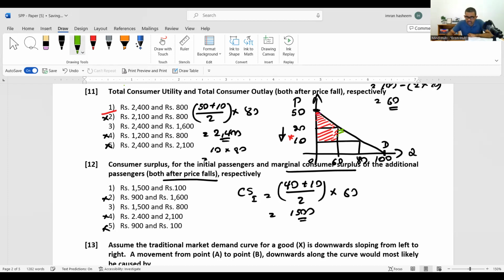Because of these 20 passengers, they get a consumer surplus here. Or those 20 passengers have a surplus. The green color triangle. What is the value of the green color triangle? The objective of these papers is also to get you to apply your knowledge and think. They're not going to be just very straightforward with most of the questions, right? So that's the whole point. That is the part where we practice.